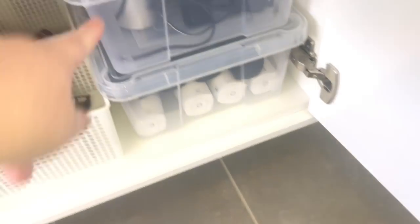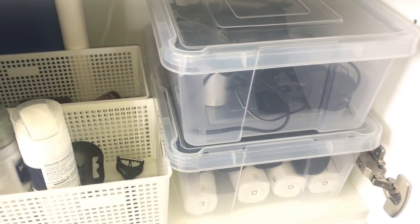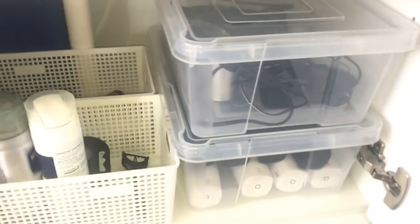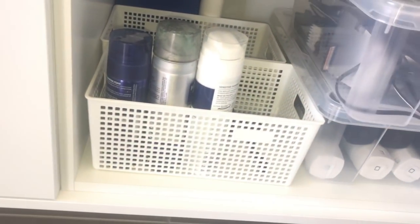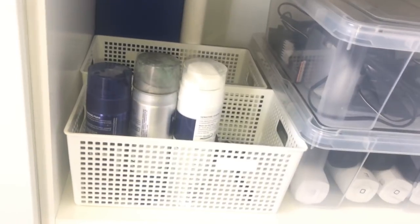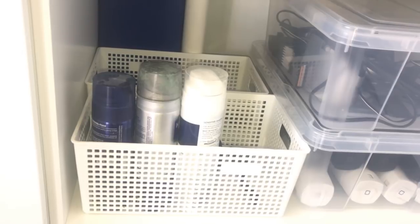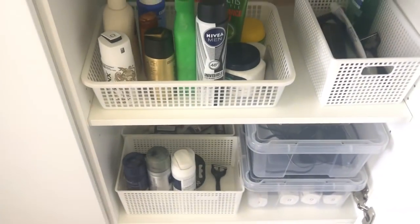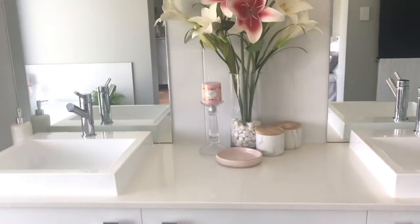These clear plastic boxes I bought from the Reject Shop — you get six of them in a set for twenty dollars and they're brilliant. They're really compact but fit a lot in them. I'd highly recommend them, especially at that price. They're the same boxes I've got all through my craft room — I use them everywhere.